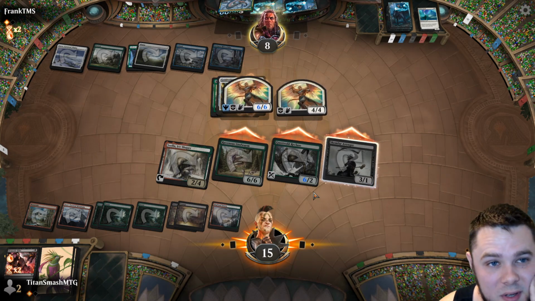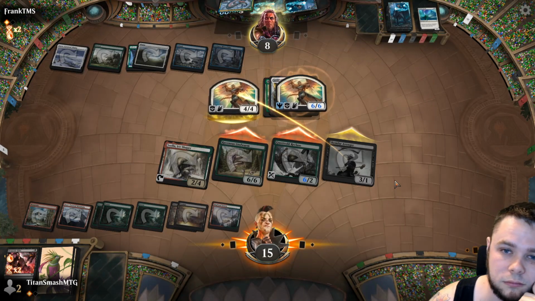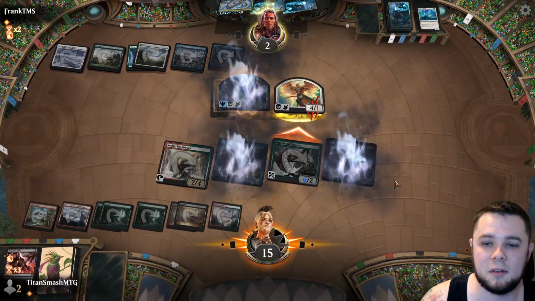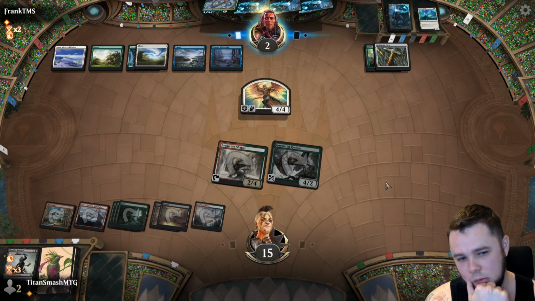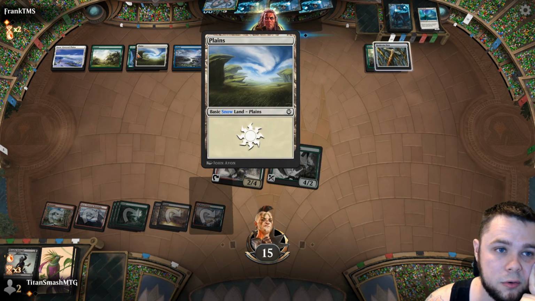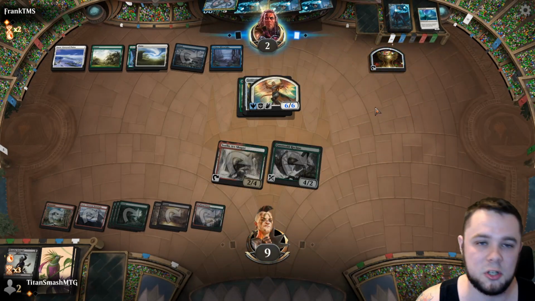Seems good. Sadly, I still don't think we're going to be able to fight through this Koma. How the hell do you get Starnheim Unleashed and Koma in your pool? That's actually insane. They go down to 2 here. One, 2, 3, 4, 5, 6. They're still a mana short though, right? 1, 2, 3, 4, 5, 6. Ooh, they didn't draw the land. Obviously, we're not out of the woods yet though. Well, they still get a treasure there.